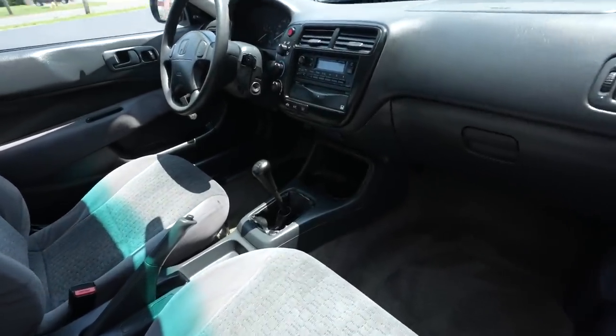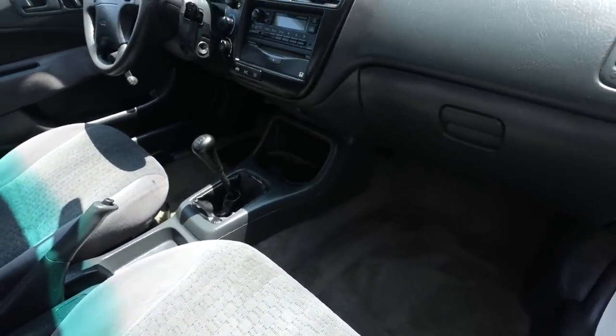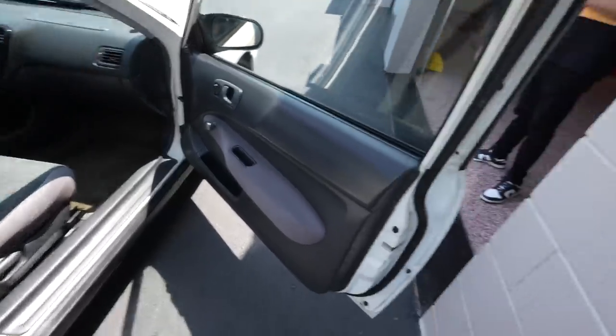Everything's in good condition. The sun doesn't help for the camera — I'll get the car inside for you guys, show you guys all the parts, give you guys a price breakdown. That'll be a pretty good video — short and quick. And if you guys want to do this, this is under $3,000. Before I show you guys the parts, I'm going to give you guys the full total breakdown of everything we got for the car to make it look like the finished product.